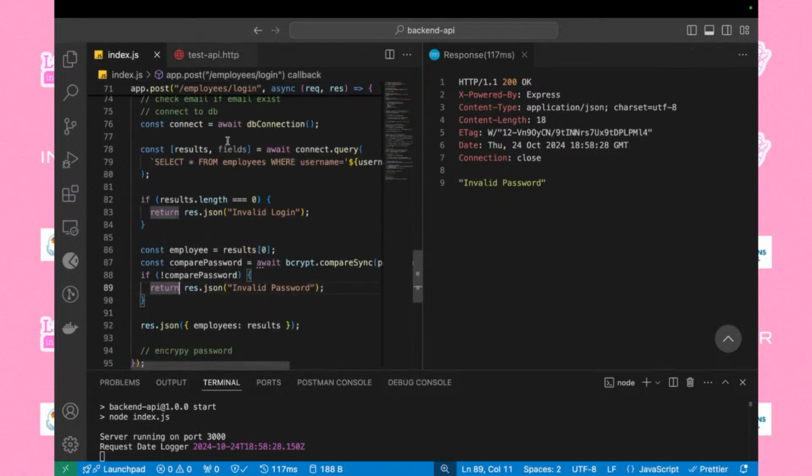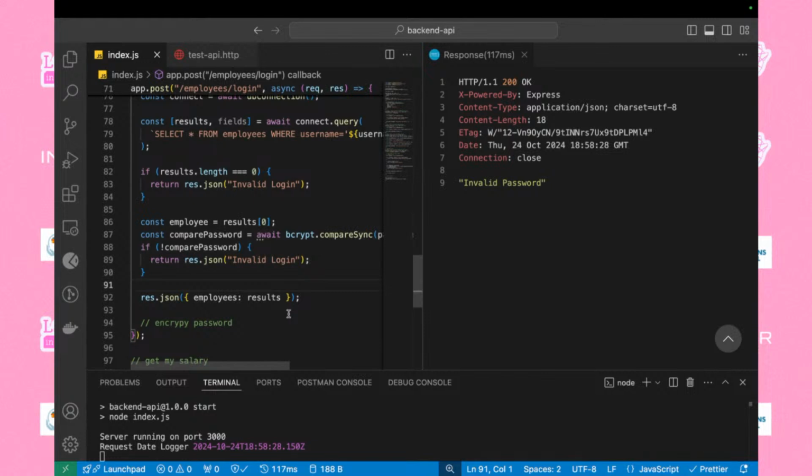So if you are designing an authentication system, your message needs to be the same across all the checks, not to allow hackers understand what the system is all about. So now, when the username matches the record in our database, the password also matches the record in our database. That means that the login is successful. So now, we return a message, login successful.